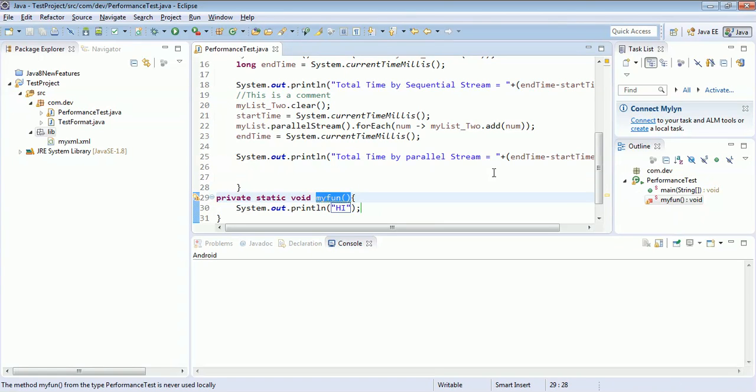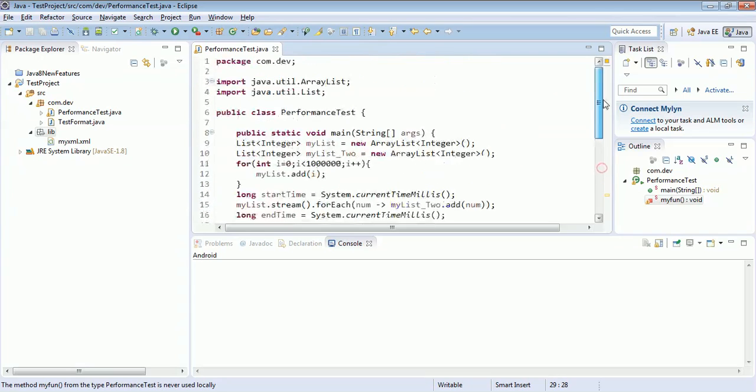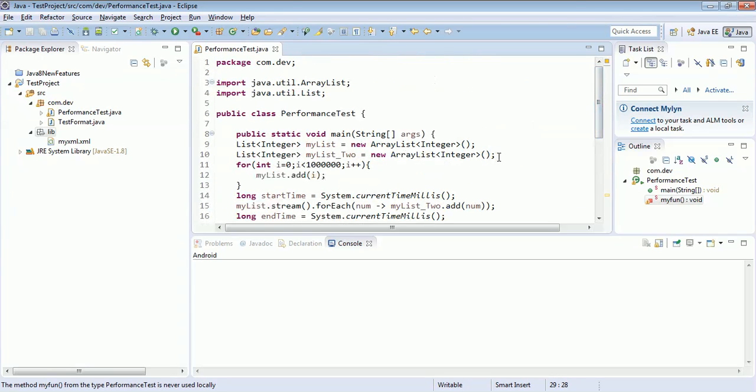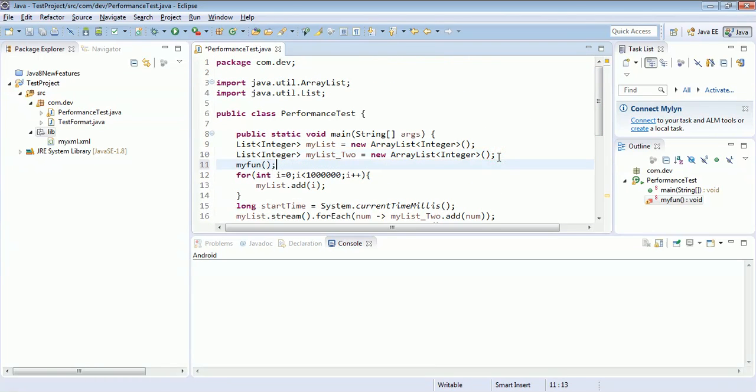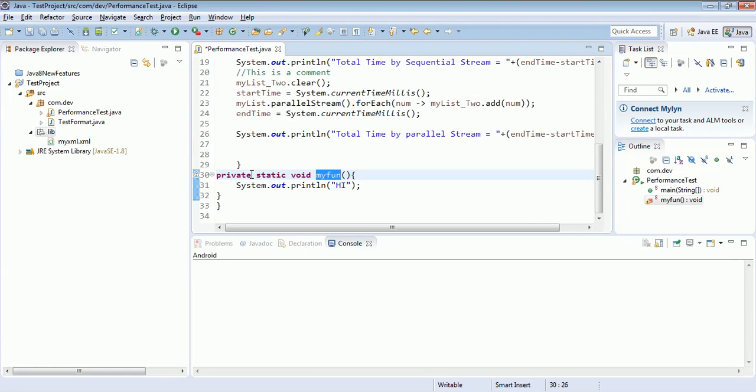I'll call this function somewhere here. Now to go to this function directly, I'll press F3. See, if you press F3, it will come directly to the function.